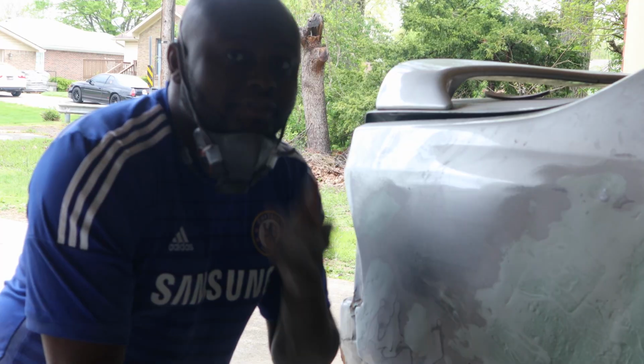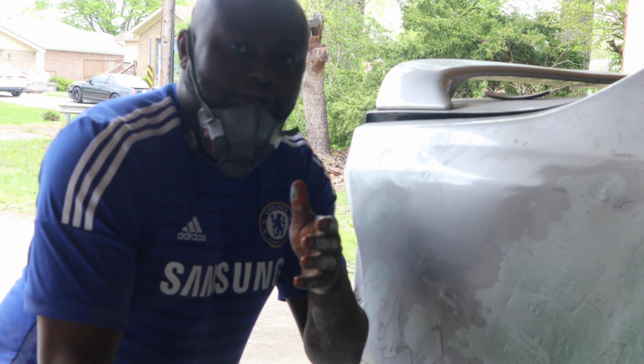I'm using some chain, and the dolly I have in my backyard. That's it, no special tools. Guys, don't mind me, the picture quality might be bad.